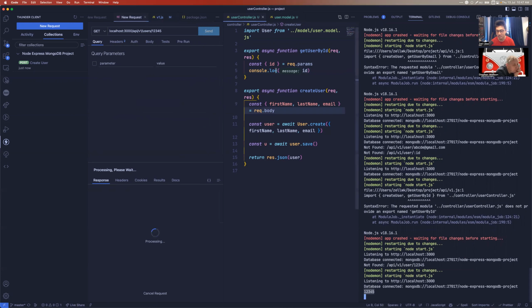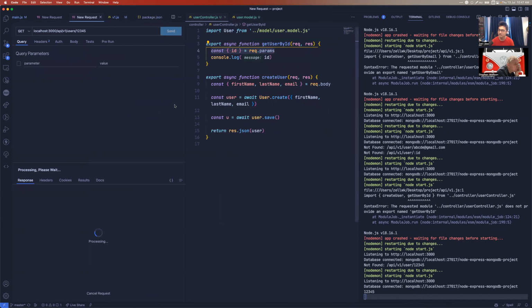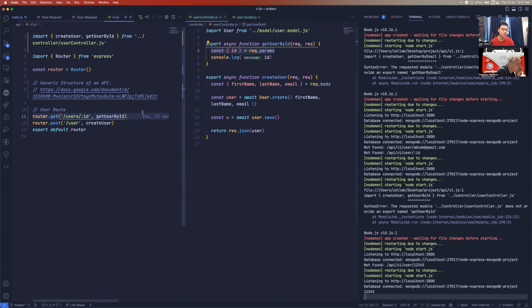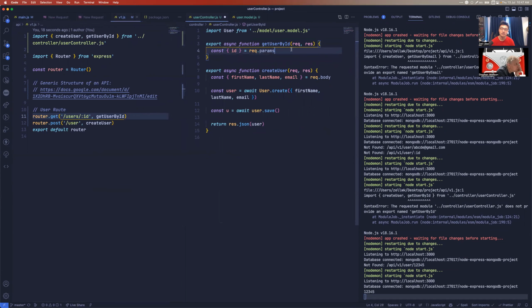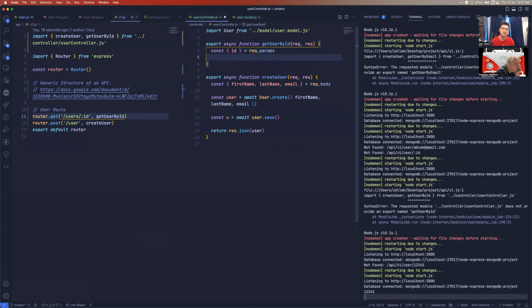We have just logged 1, 2, 3, 4, 5 inside the console because we grabbed the ID from here. Any questions on this one? No. Okay, cool.